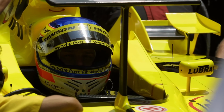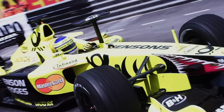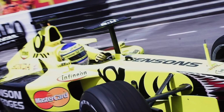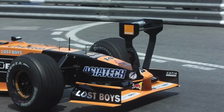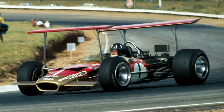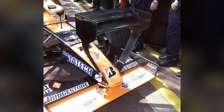And moving on to 2001, it was the turn of Arrows and Jordan, both of whom rocked up to the Monaco Grand Prix with some rather ungainly winglets. Both teams had found grey areas within the regulations to mount the appendages from the nose to the chassis respectively, in a desperate attempt to add downforce. The unorthodox winglets, which bring to mind the crazy high wings used in the 1960s, were immediately put under scrutiny by the FIA, and banned before teams could even qualify with them.